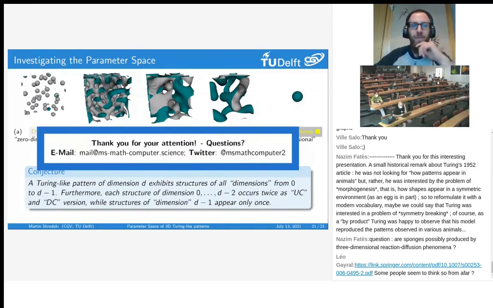Okay, but for the original Turing patterns in two dimensions, they are invariant under rotation with any angle, right? Yeah, exactly, because these are differentiable formulations. So you can actually take this entire continuous domain and rotate it at any angle, and you will get a different Turing pattern. Yes, you're right. Okay, thank you.